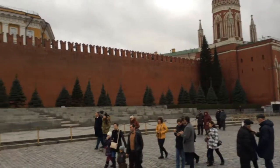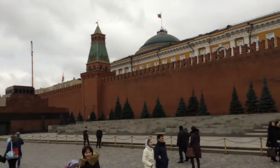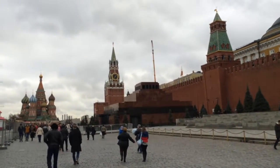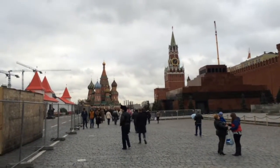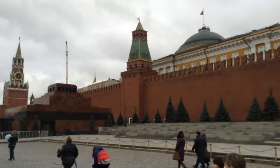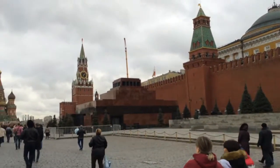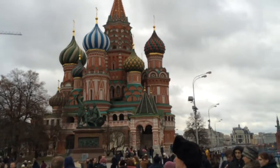And this is the Kremlin. As I told you, it's very, very big. That little structure in the middle there is Lenin's tomb, not John Lennon, but Lenin, the former leader of Russia. Down at the very end is St. Basil's Cathedral, where I'm headed now to show you the rest of this, but they still carry weapons in here and missiles and all kinds of war stuff goes on in here.